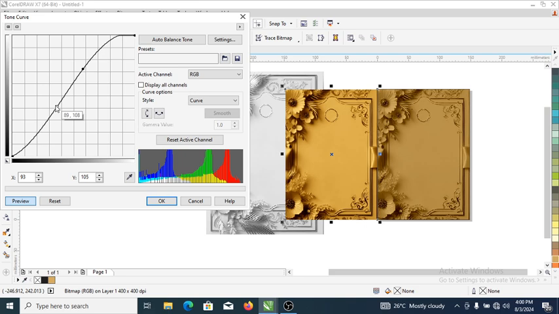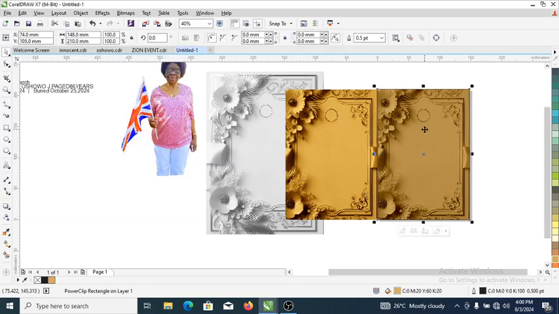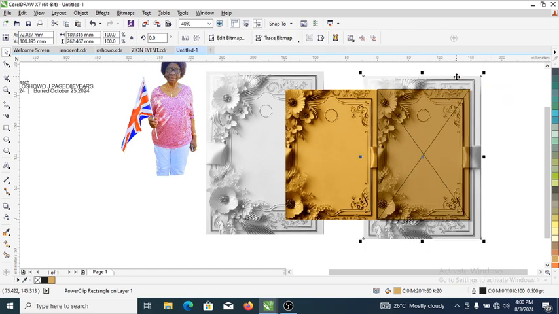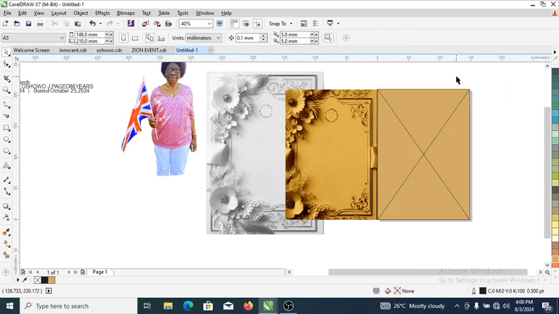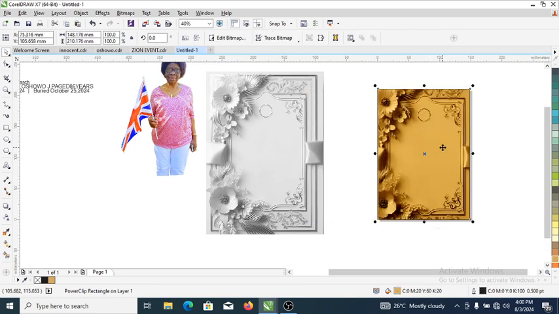So that's the way to maneuver images to look stunning. You just have to know how to maneuver images to suit your needs, so that you can have a stunning look of your design. So let's hit OK. Right now what we're going to be doing is to just extract this out. We don't need a dull image anymore. Delete that, then let's drag this in to replace that. Good, bam, can you see that?